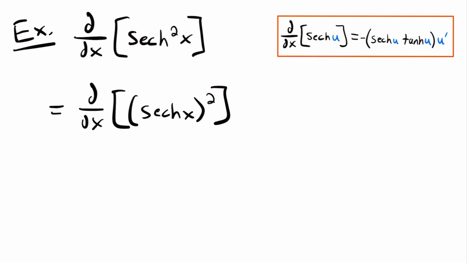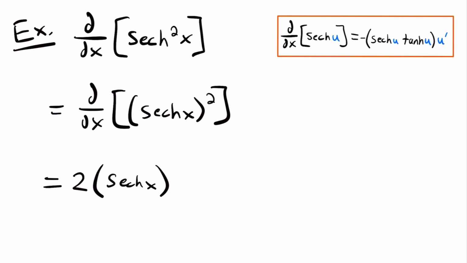Because what we have here is a composite function where hyperbolic secant is the inside function and the quantity squared would be your outside function. And so to take the derivative of this, we will need to take the derivative of the outside function and then multiply by the derivative of the inside function. And so this will be equal to the derivative of the outside function. So we'll multiply the exponent down to have 2 times hyperbolic secant of x to the power of 2 minus 1. And of course, that would just be equal to 1. And so we have a power of 1, but we don't need to write that.